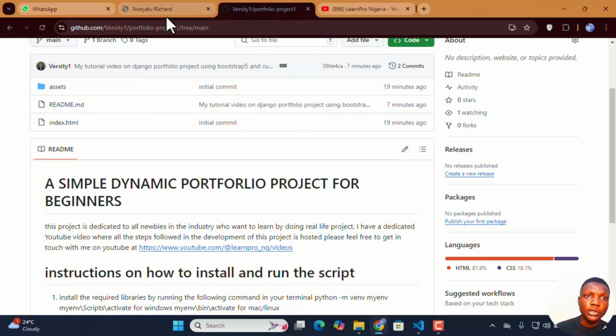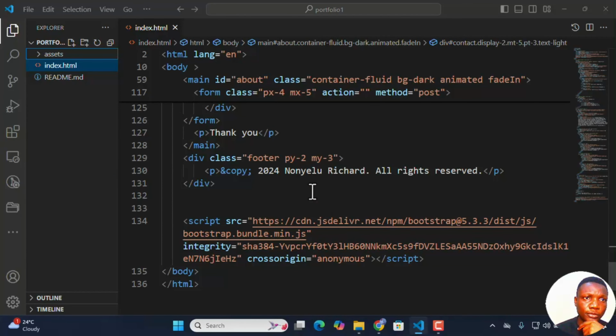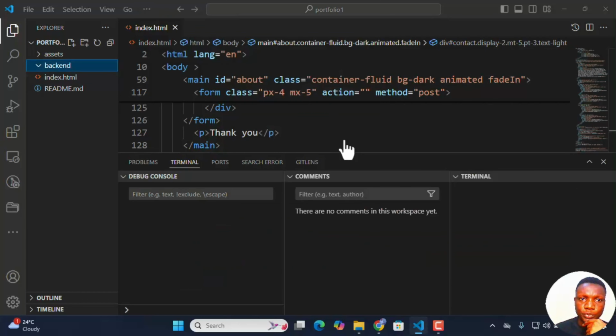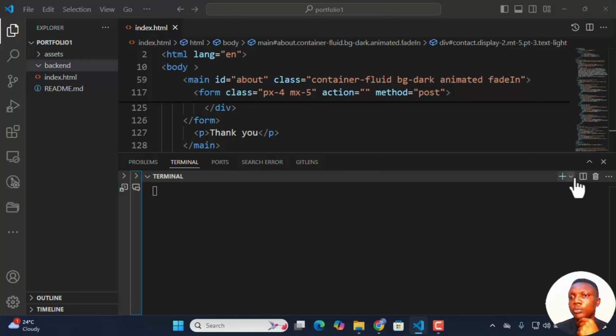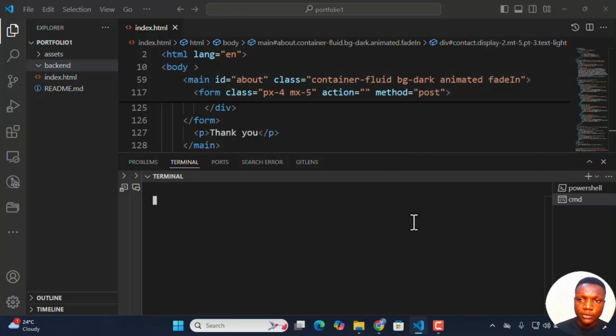I'm going to close the Bootstrap website and just open this because we want to make sure that this doesn't break up. So let's get to this. So this is my front end. I would create another folder, and I'll call it my backend. And what I'll do now is I am going to run my terminal. So let's open our terminal, and in the terminal I'll be working with the command prompt, which is the Windows CMD.